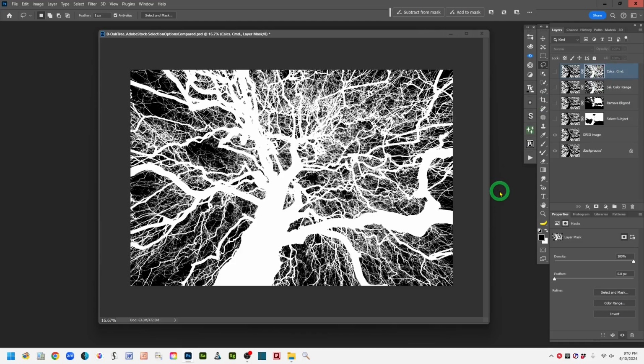The thing is, too, that I find you could spend forever trying to refine a mask. I don't think you'd ever manually be able to do something like this, but the calculations command will handle these complex or intricately detailed selections and then just let you spend the time on the creative stuff, like what you want to make your images look like or how you want to interpret them.